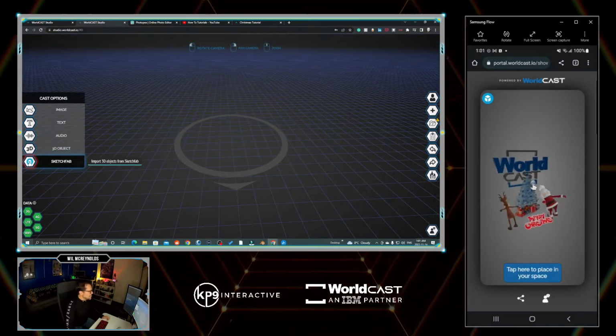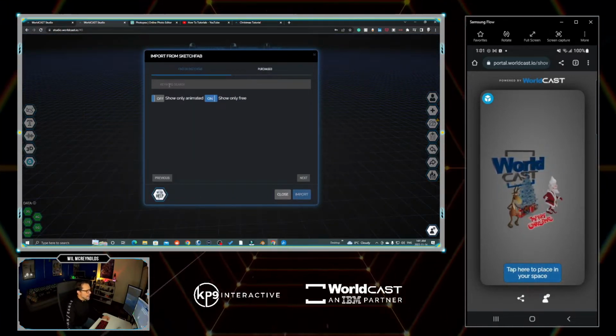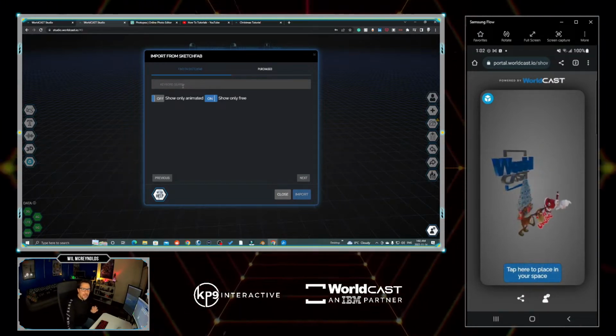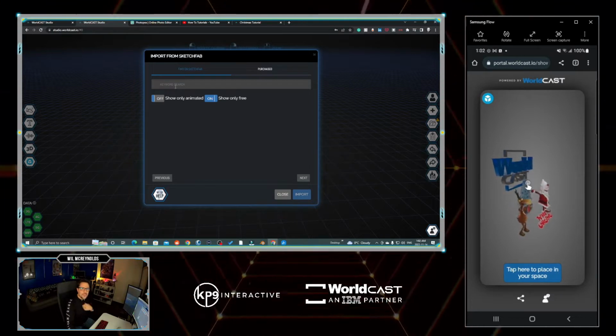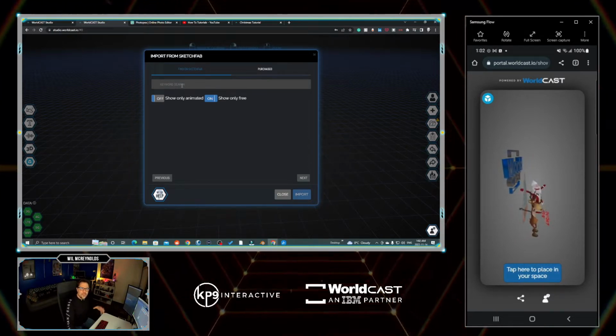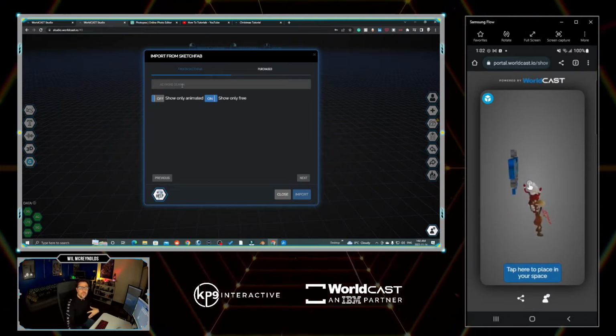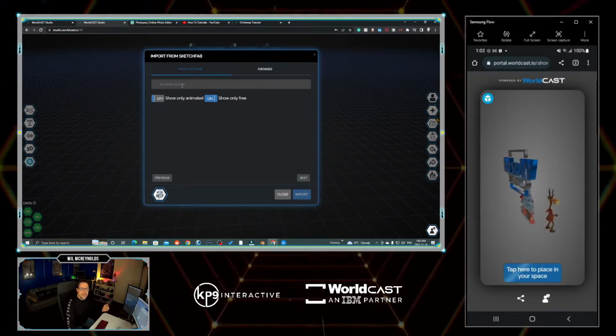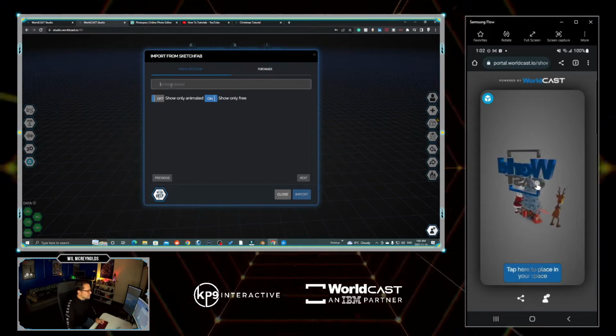So I'm going to go over to Sketchfab, and you can create a Sketchfab account for free. You can buy models and you can use free models. I'm going to use free models today. The other demo I showed with the Dancing Santa and Reindeer, those were paid models. And I encourage you to support the creators by buying models from Sketchfab when you can. So in this case, I'm going to go Christmas.